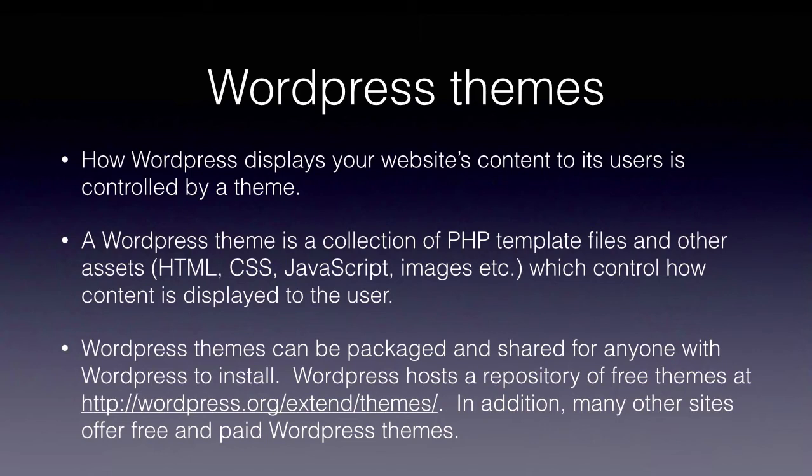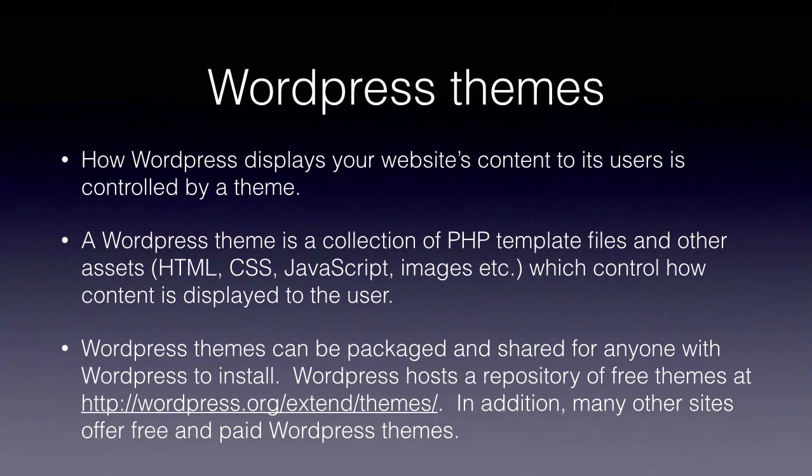Okay, so a WordPress theme is essentially just a collection of PHP template files, and again other assets, so HTML, CSS, JavaScript, images, whatever else needs to go under the theme, which control how the content is displayed to the user. But the most important part of the theme will be those PHP template files. Okay, they're what actually contains the calls to WordPress functions that go and get the content out of the database and then insert it into the page that the user's viewing.